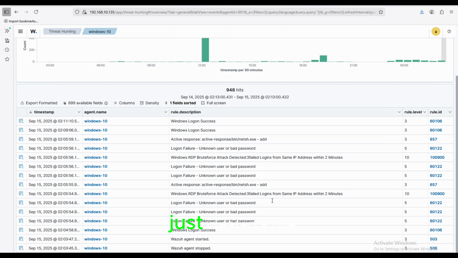I just created a rule with rule ID 100900, and in this rule I defined that whenever I get 3 failed login attempts within 2 minutes, then the 100900 rule will be enforced. The condition is if we are getting 60122. 60122 means failed login attempts. Same thing: 3 failed login attempts within 2 minutes.